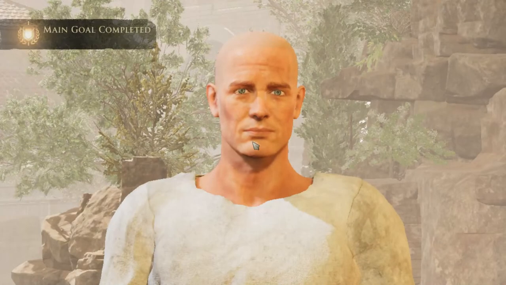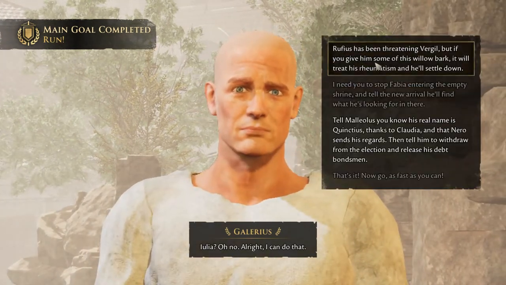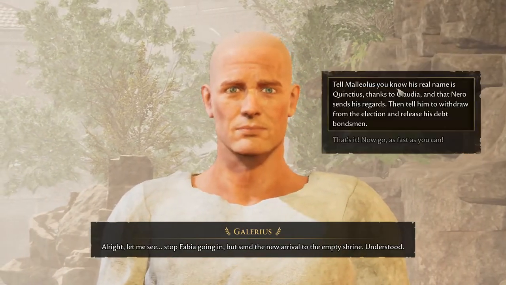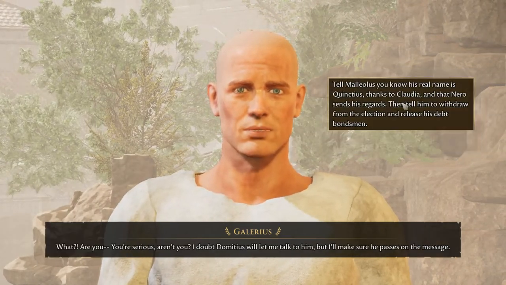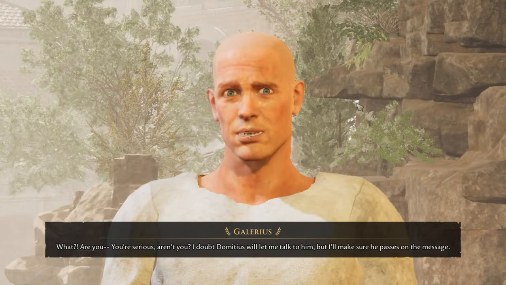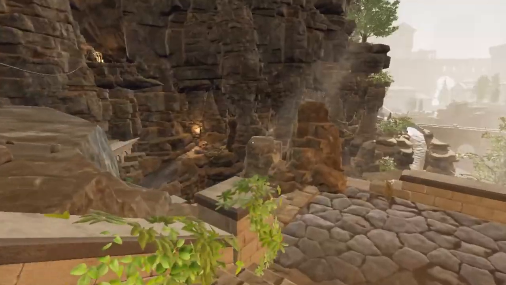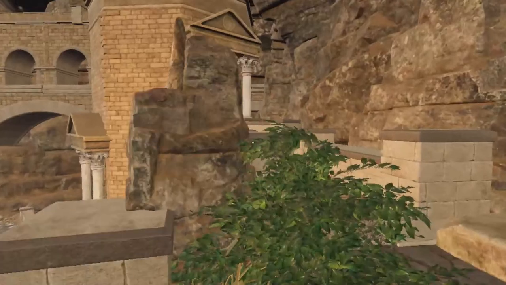I asked an either or. Yulia. There we go. Rufius has been threatening Virgil. Maybe I actually never resolved that line there, and that's why it wasn't giving me the option. Alright, here we go. Tell Malice you know his real name is Quintius, thanks to Claudia, and that Nero sends his regards. What? You're serious, aren't you? I doubt Domitius will let me talk to him, but I'll go. I'm sure none of this election stuff matters anymore at this point, because we just needed to get into Dooley's cage. Alright, so Upper Cistern should be around here, right?